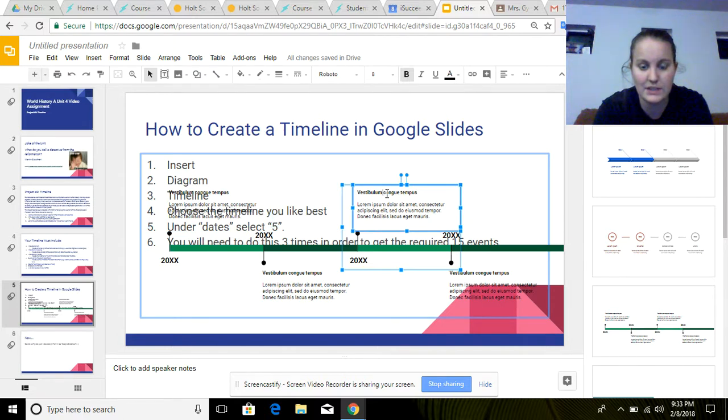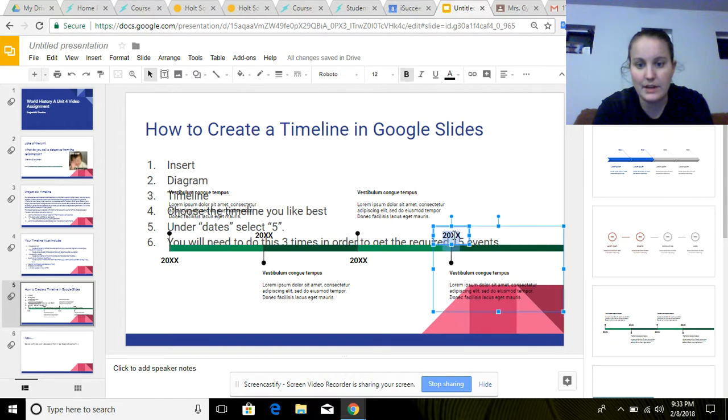You can put the title at the top and change the dates down here. Right here, you can click on it and change the date. And this is what I was talking about when I mentioned how many dates you can put in. I would click on this one, it lets you do 6. On the other one, it only lets you do 5.